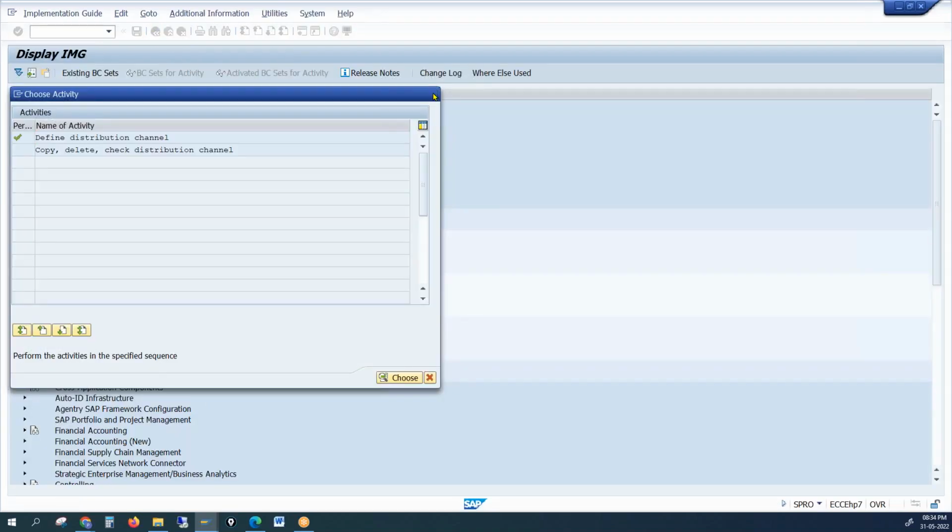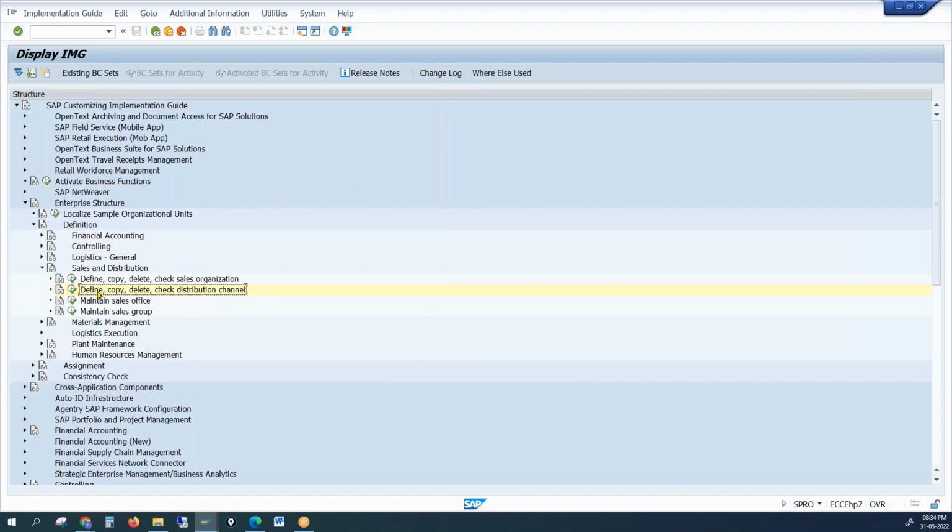Come back, and I'll also create a division. Where is division? You see here, there is no division. Sales organization, distribution channel, and then the next should be division, right? But there is no division here. Very important interview question: who configured a division in your project? Specifically, they ask this question in the interview. Why do they specifically ask this question? For this reason: there are some questions which will tell the interviewer whether you're real-time or not.